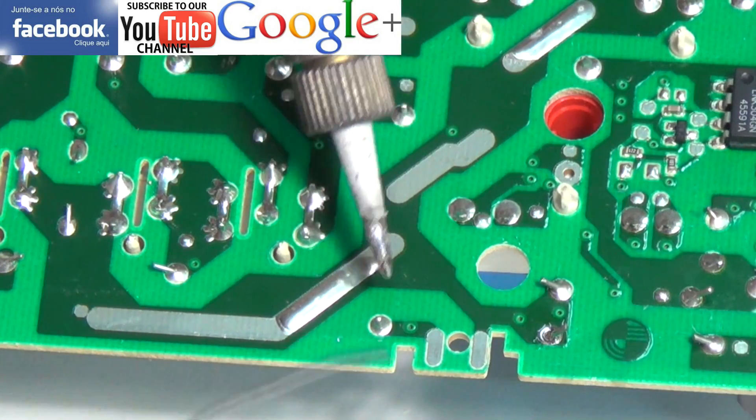And here we have the resistor. We'll just do a test for you here. As you can see we have no circuit at all. We should be getting a resistance of 4700 with a tolerance level of about 5% either side. I'll just show you the new resistor compared to the old — and as you can see, near as damn it, 4700 coming up on the meter.